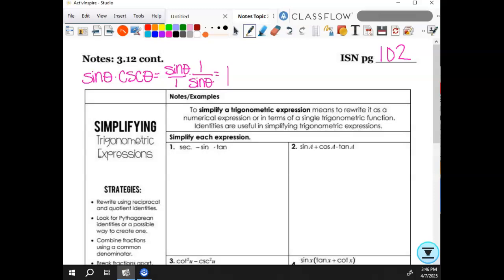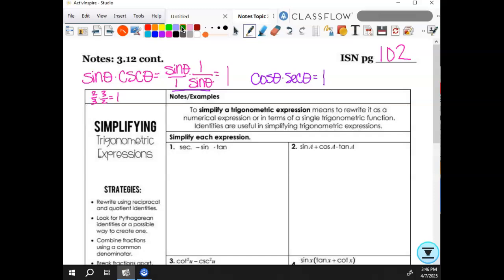So let's think about why that happens. How are sine and cosecant related? They are reciprocals of each other. If I have 2/3 times 3/2, they multiply to give me 1. Reciprocals, when you multiply them together, give you 1. So that should be no surprise, which means that if I have cosine theta times secant theta, those are reciprocals of each other, so it is 1. I don't have to do this middle step here.